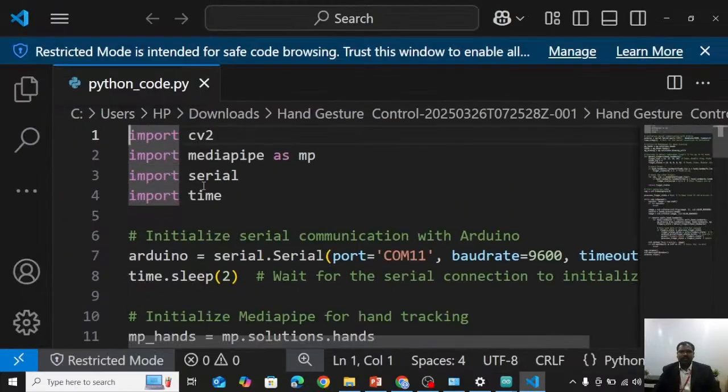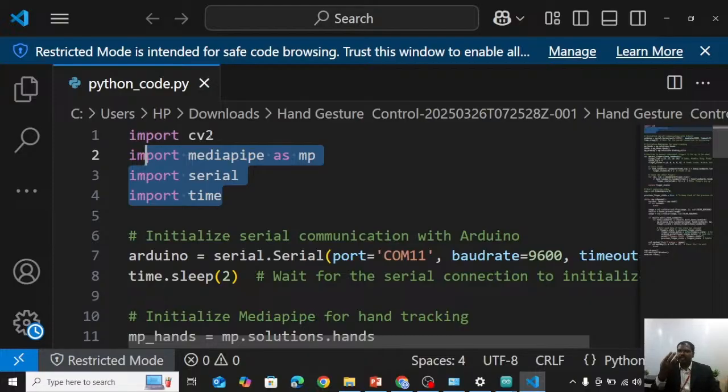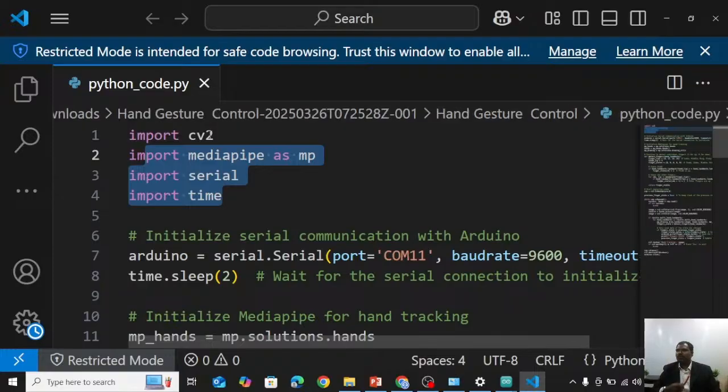So there is the programming, right? Import CV2, this will be the hand gesture control, and then MediaPipe, and the serial library. These four will be our libraries. Import CV2 is nothing but our visuals, here the camera will be the visual. With computer vision, we can give a computer the ability to view the image and recognize an object, my hand. Here the computer vision is a camera. The camera will capture my hand, so once I show my hand, it is recognized, right?